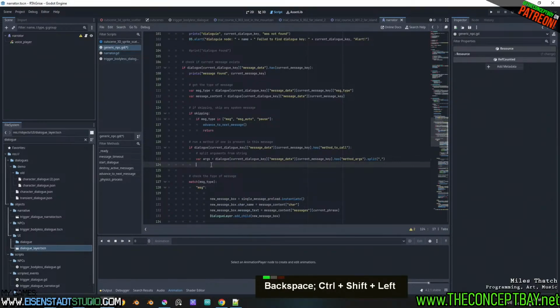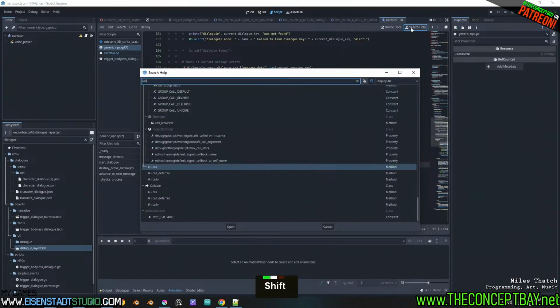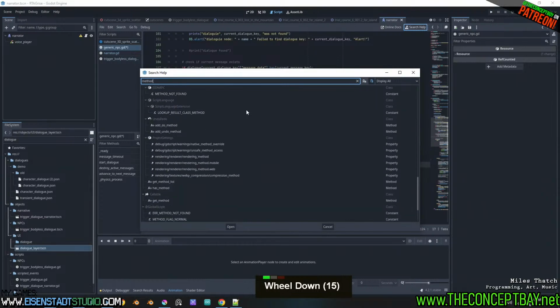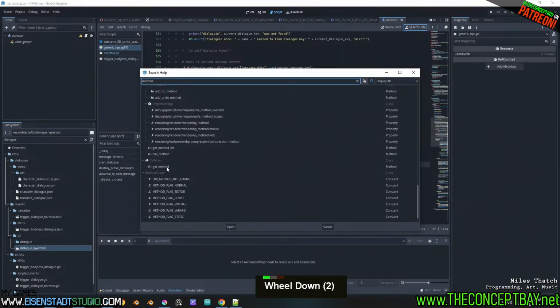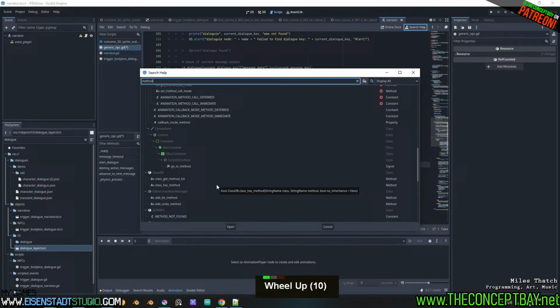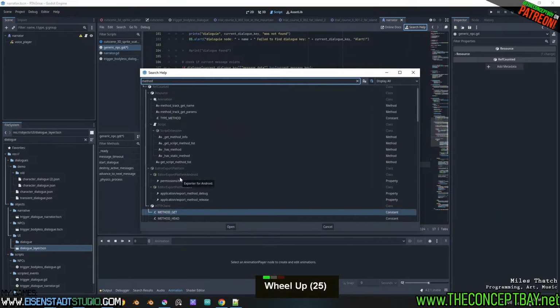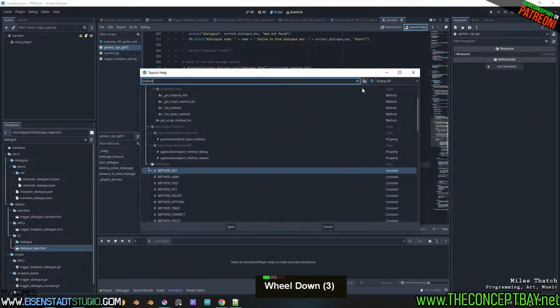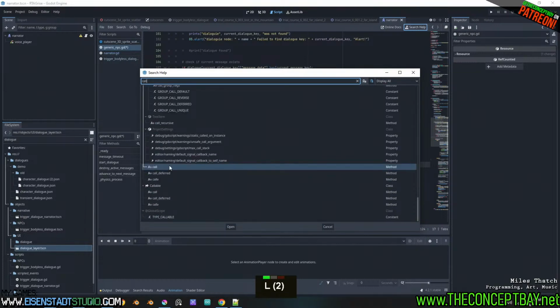Now, there is a way for us to call a method. We know that we have has method, so we should also have a way to execute a method. Get method, has method. I think it's just call. Call, yeah, call deferred, that's right.